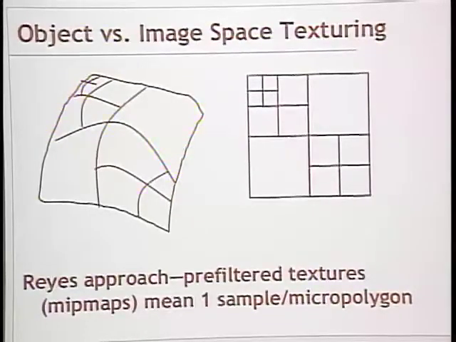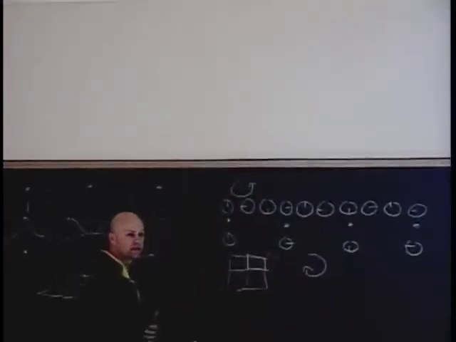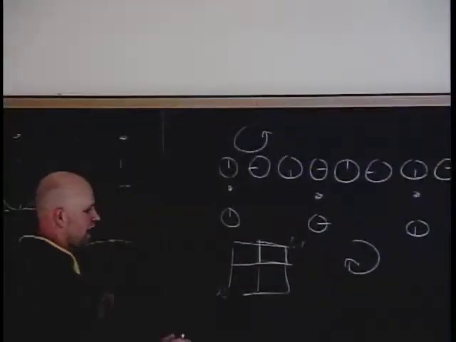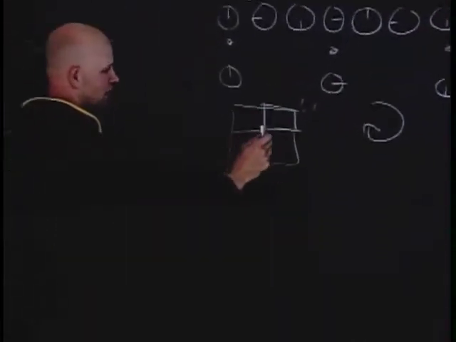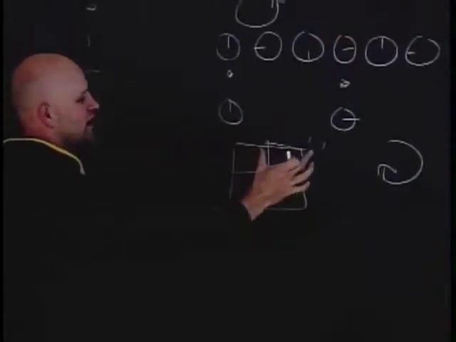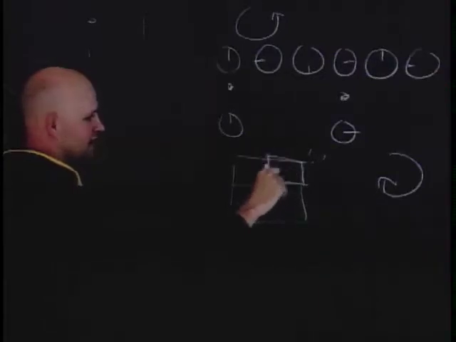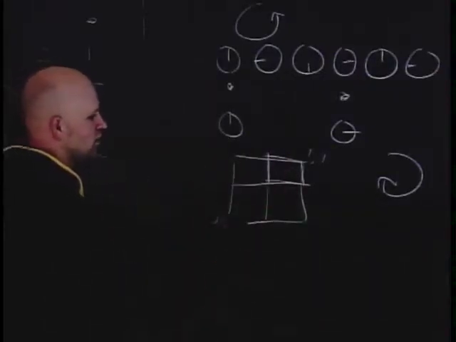So I say, here's my geometry here, okay? And I say, this is 0, 0, and this is 1, 1, and this is the patch that I am needing to texture. And so then all I have to do is take the top right of my texture and then just filter that down, and it's perfectly filtered. I don't have any of these weird shapes or anything.